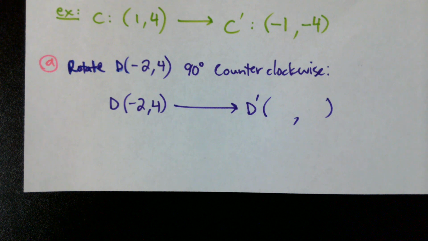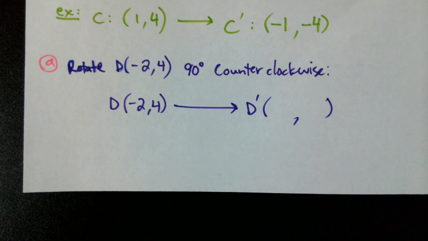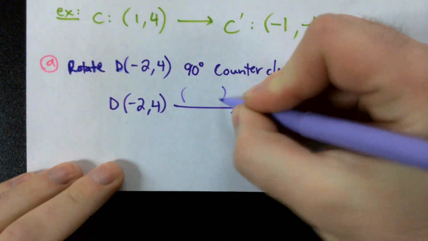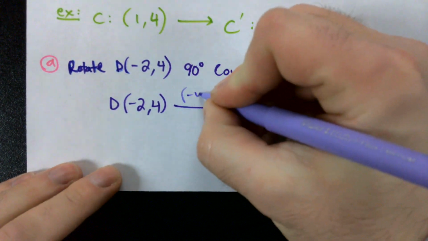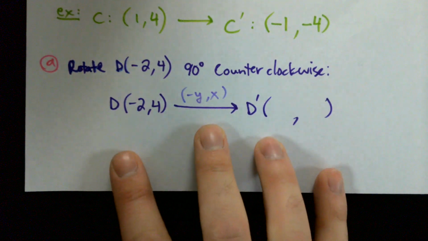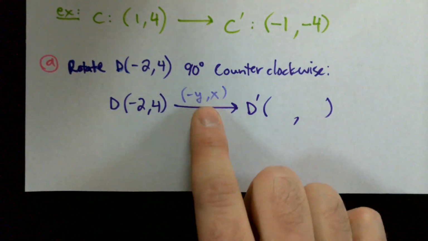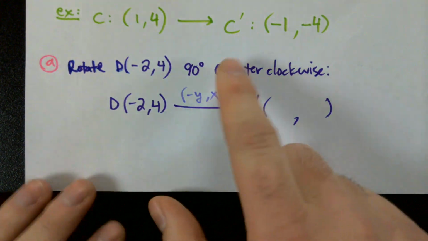All right, anyone want to help me out? First, what's the rule that you guys chose to use here? Could someone help me out with what our rule here is going to be? Yeah, Azalea, go for it. Negative y, comma, x. Perfect. How'd you get that, Azalea? I looked because our rule number 2 is 90 degree counterclockwise rotation, and the rule is negative y, comma, x. Perfect. Thank you. That's exactly right.